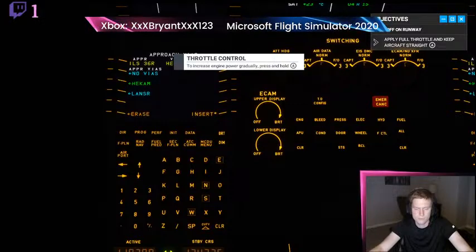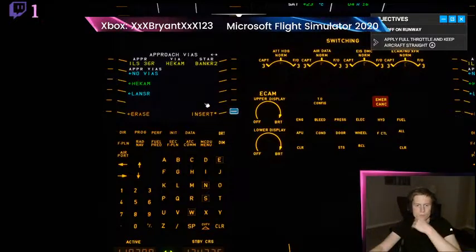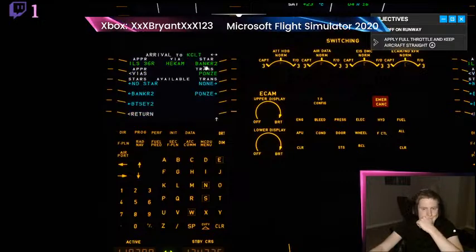The approach will be, what did we say, 36 right? Yep, so you'll select Heckam. Oh, it is already selected, so you'll just hit insert. Whatever is green is selected. Yeah, and you can look at the top there where it has approach, via, and then the star. It was already up there. So that's just telling you that it's already going to be using that waypoint.